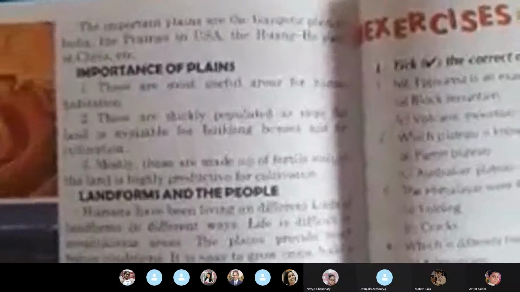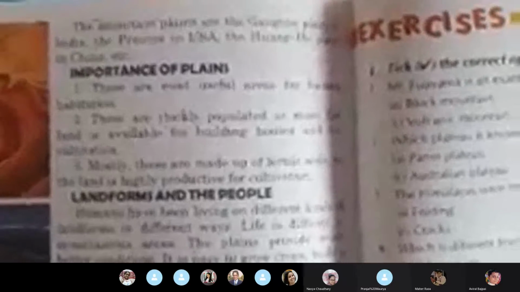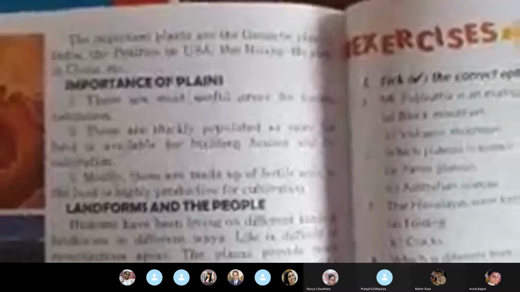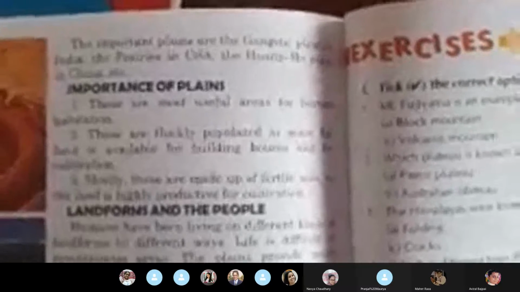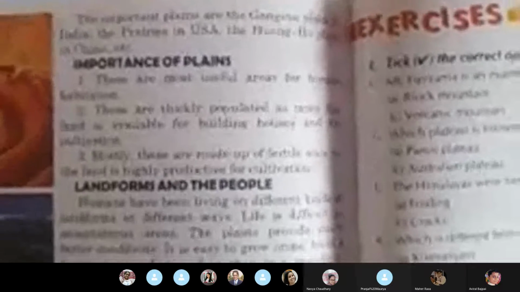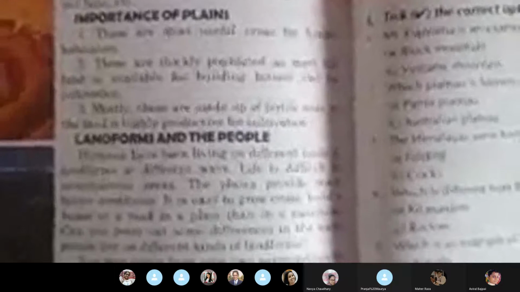That is the reason why they are thickly populated. Third point, these are made up of fertile soils, so the land is highly productive for cultivation. As I told you, the rivers bring a rich supply of alluvial soil, making the land fertile, good for growing crops. So there is high productivity, good for agriculture and cultivation.